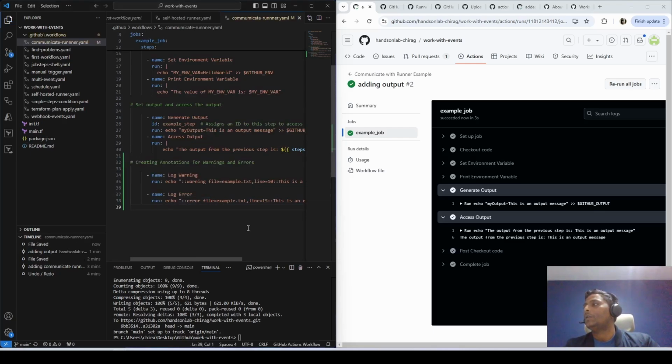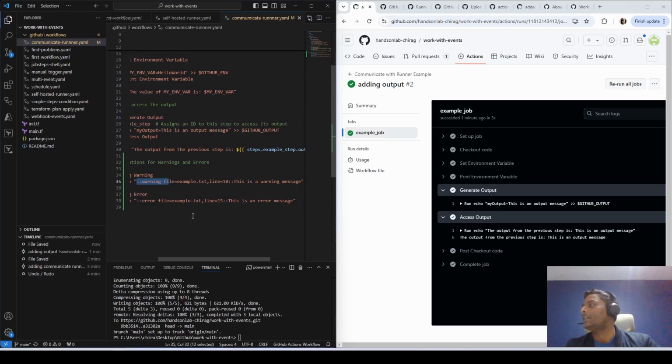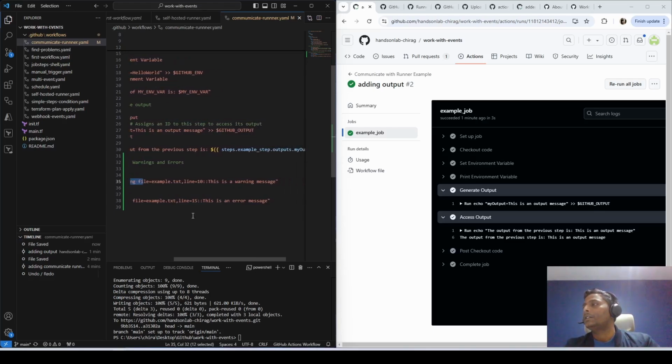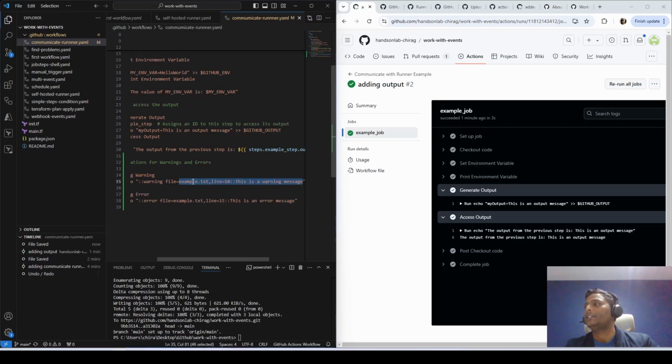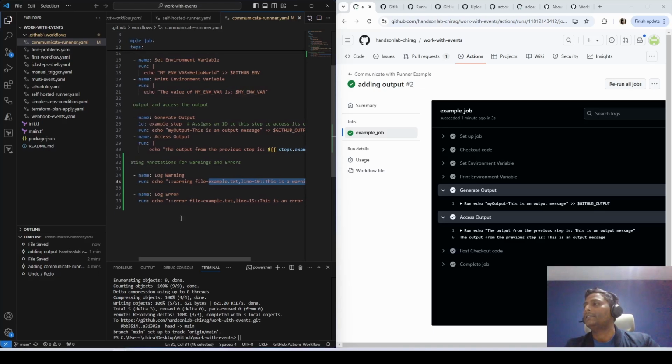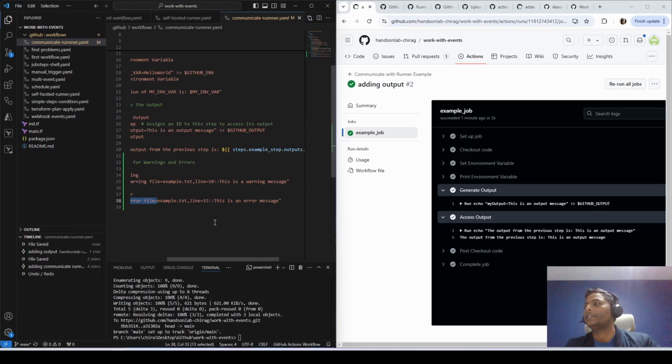On the warning, you can see this is how you use the warning to print it on the runner, and this is just an example. It's just this example text file on line 10. This is the warning message. It doesn't matter, you can say whatever you like, and same with the error. This is how you add something on the error, and this is just the error message.